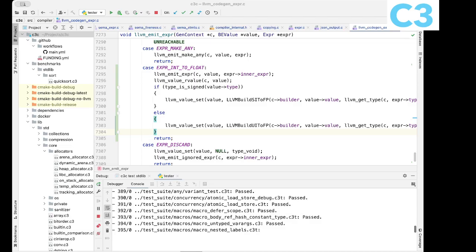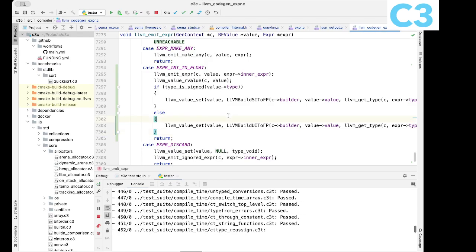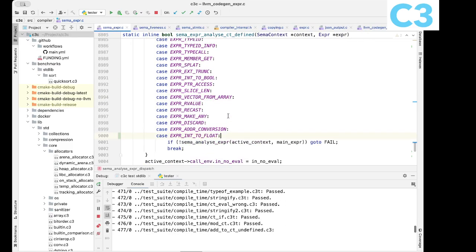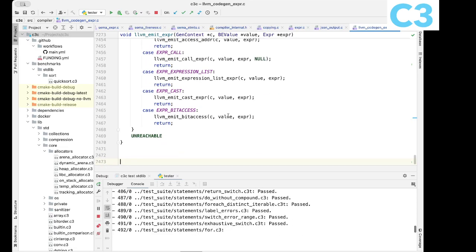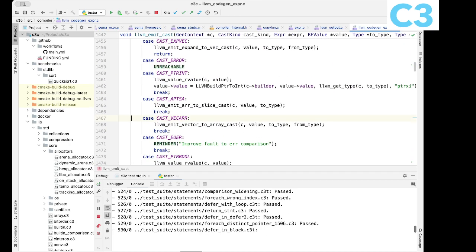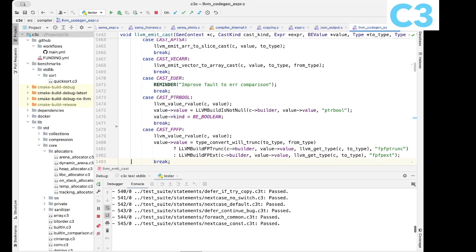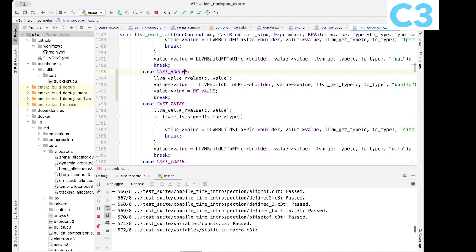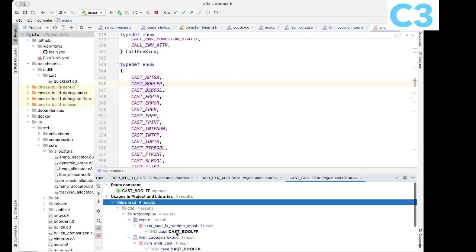While it is compiling a bit. There we go. Okay, so it seems to pass some of the tests at least, but I think we didn't really kill the cost code yet, right? So now we're going to kill the cost code. So here's the cost, right? We had in here this bool to floating point.